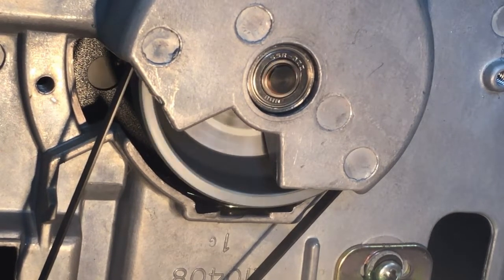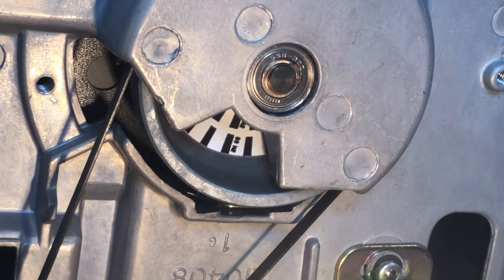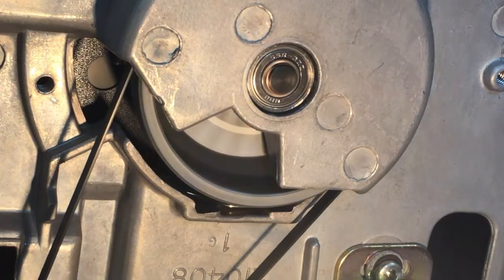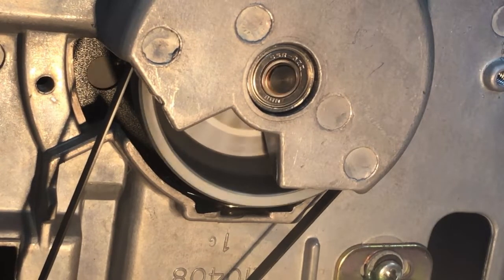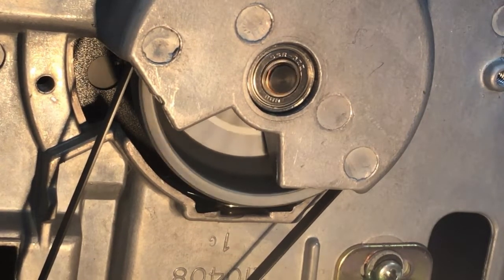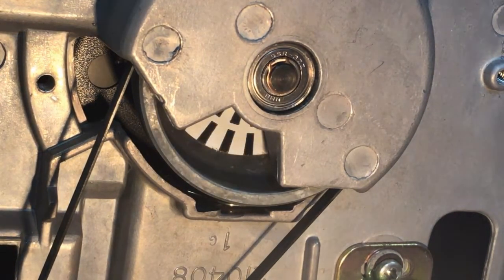There we go. It's getting better. See what I mean? Let's try it again. I got it pretty close on the first try. One more time, make sure. Okay, I'd say that's about as close as I'm going to be able to get it.